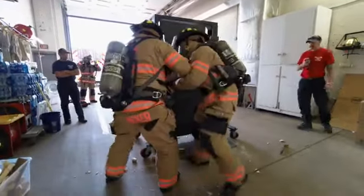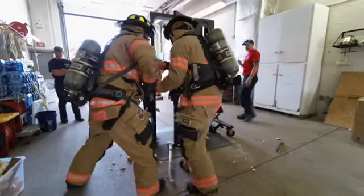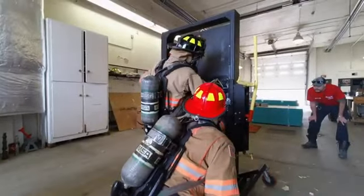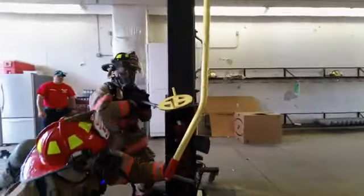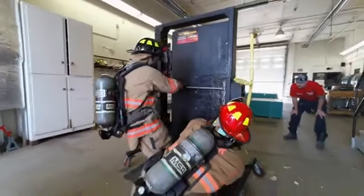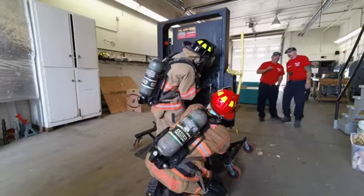Yep. How's that work? Forcing the door. So yeah, we did our bunker drill, and then we grabbed our tools that we need, and we went up to the door. We do a quick size up on the door, and then we usually do it in groups of 2. One man's got the Halligan, the other one's got the flathead axe, and you try to gain that purchase point and get that door gapped, and then force that door open, figuring out the leverage and what's going to get you the best leverage to get that door to pop.